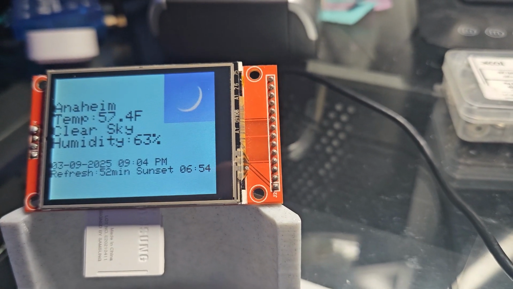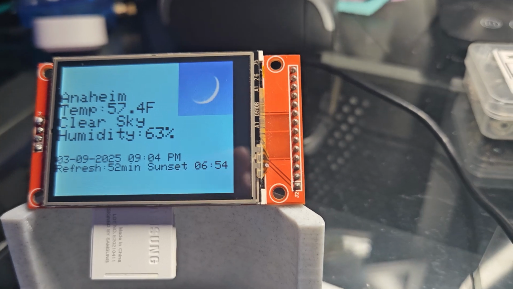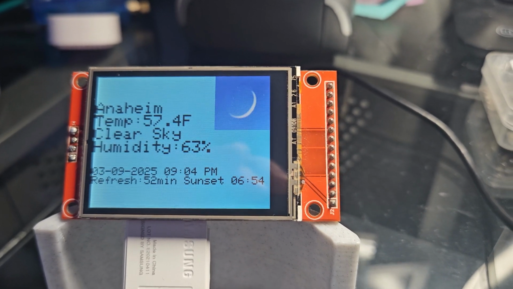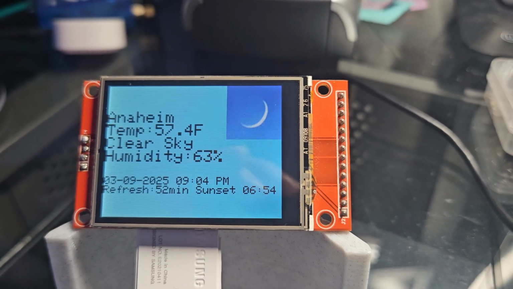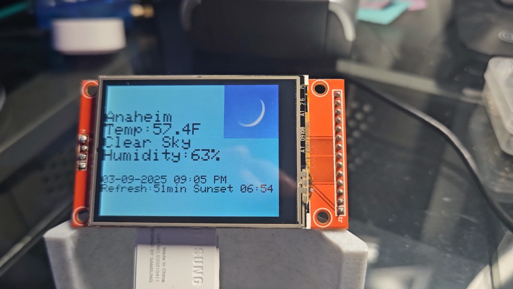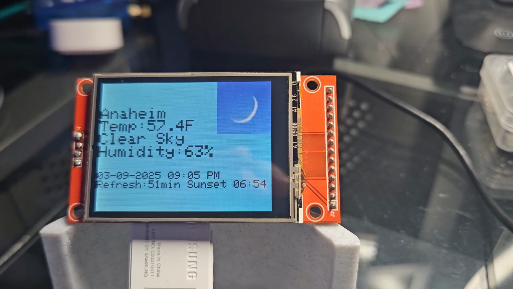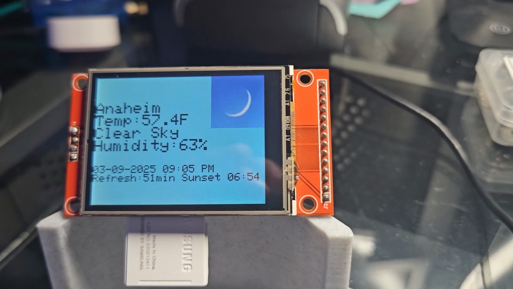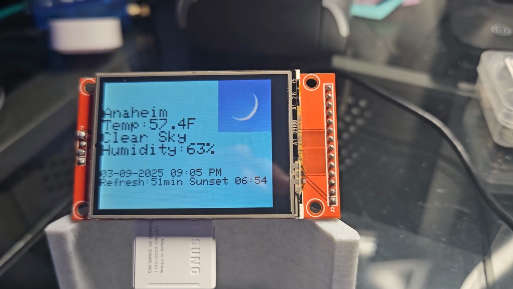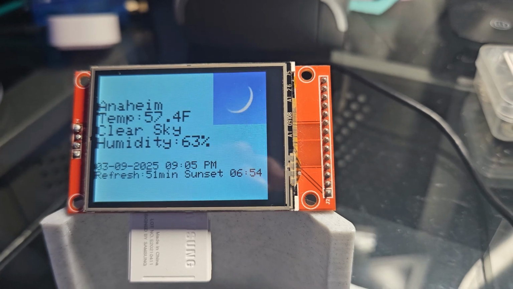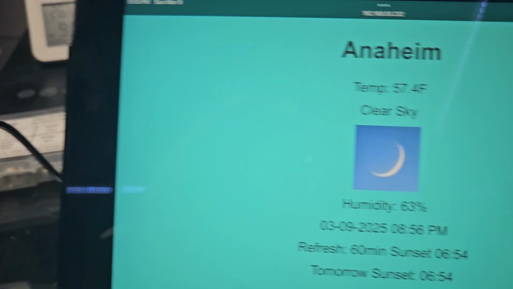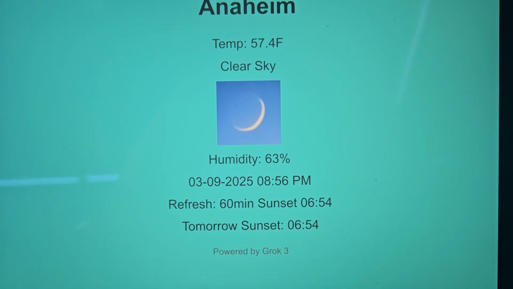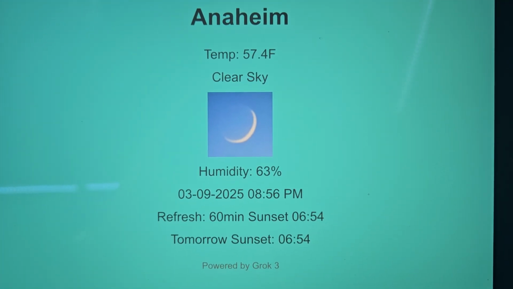And then later on, I thought, this thing grabs data off the internet, and this thing can run a web page. Let me ask Grok if it can build a web page with even more information and pull the graphics. And it said, sure, here's your code. And I was like, whoa, that's cool. So I loaded the code on it. And check this out. Web page. Even paying homage to Grok 3 at the bottom.